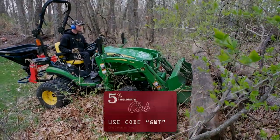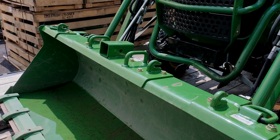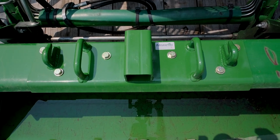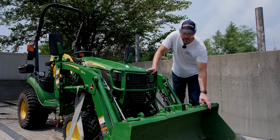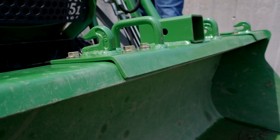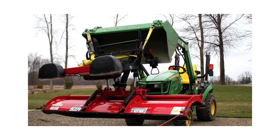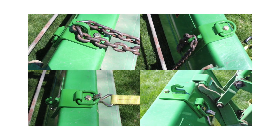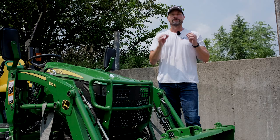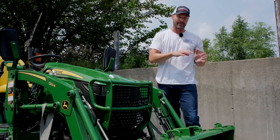For the Heavy Hitch tooth bar, order direct and use code GWT to save 5% off your order. Take a look at these bolt-on brackets from JU Fabworks, primarily for John Deere tractors, though they're coming out with a more universal solution for other manufacturers. The top rails on John Deere buckets are very flimsy, so number one, this provides reinforcement and protection for the top rail. Then the more obvious factor is the versatility — hooks, grab handles, D-rings, a two-inch receiver. You can get one big rail for the middle, outfit just the sides, or mix and match combinations.